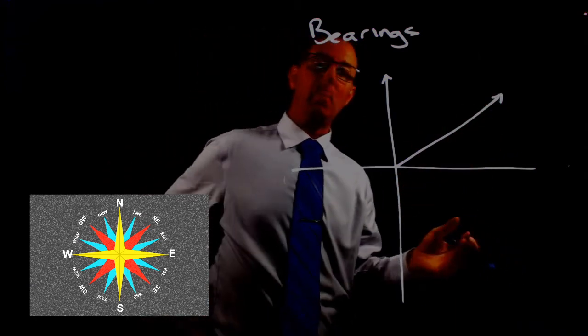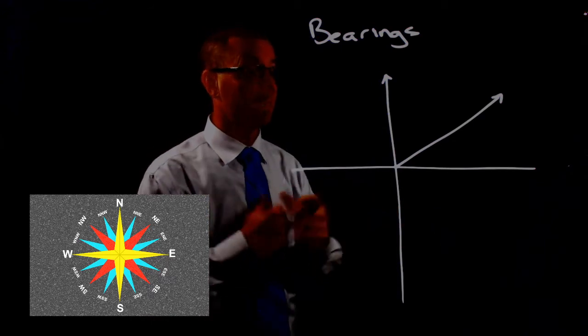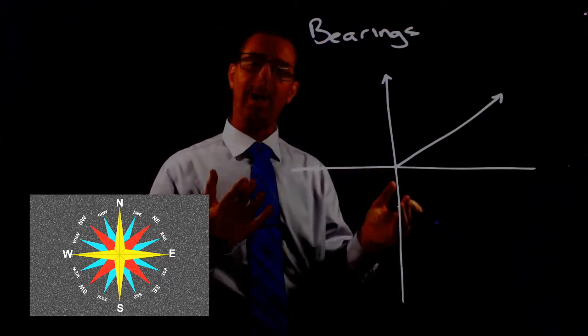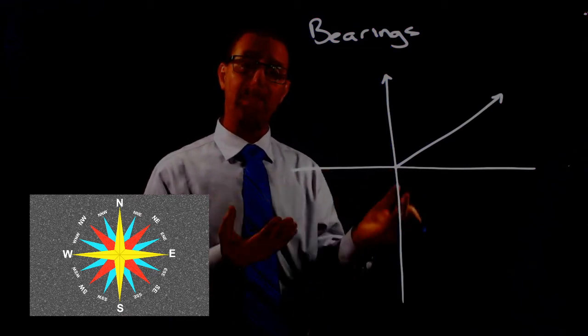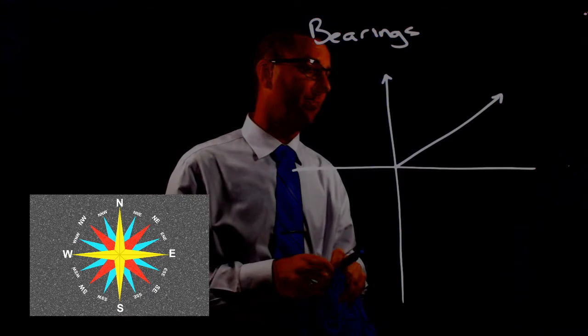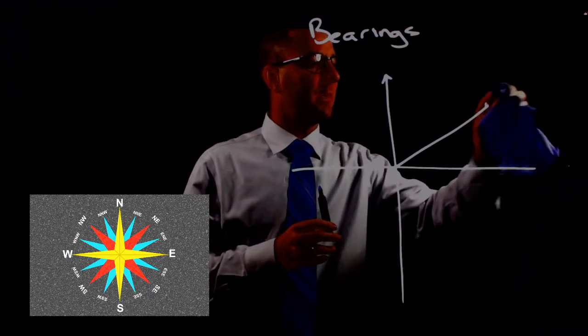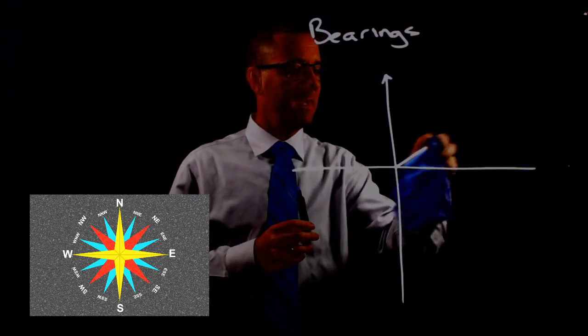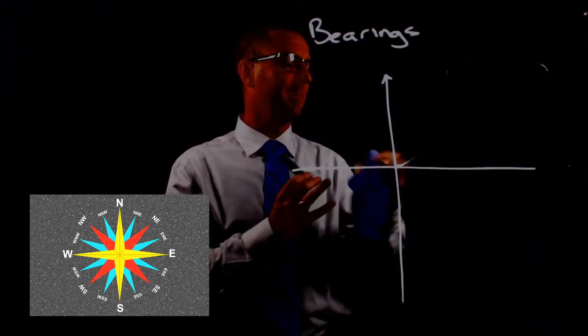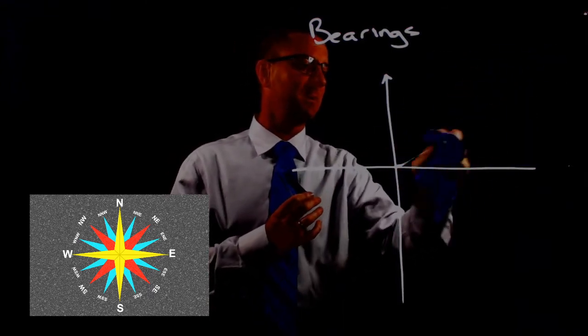Often these are used in word problems if we're saying that, for example, a sailing boat is heading off on a bearing of 60 degrees, or a plane is flying on a bearing of 60 degrees. If we were taking a greater bearing, then you'd need to work that out in relation to the compass. Let's get rid of our 60 degrees bearing there.